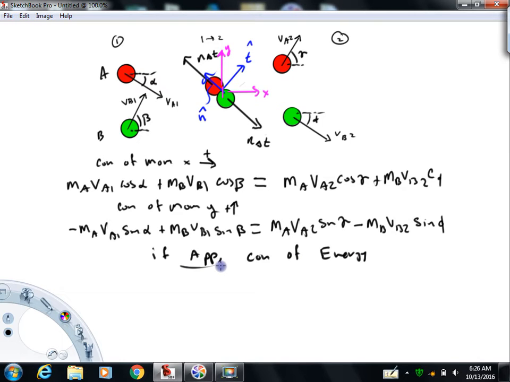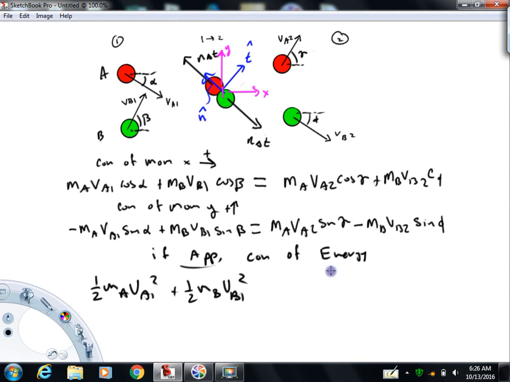And again, the appropriate would be if the material's really hard, like pool balls or steel bearings, or molecular impacts. This is really good, like when 2 protons collide, that's pretty close to an energy conserved case. Then we can equate the kinetic energy here to the kinetic energy here. So the kinetic energy in picture 1 is going to equal 1/2 mass A times VA1 squared. This guy's kinetic energy is 1/2 mass B times VB1 squared. So this sum represents the total kinetic energy in picture 1.